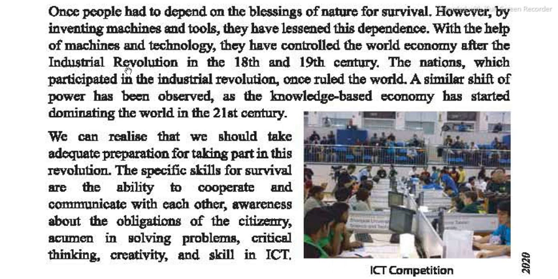How did the Industrial Revolution change the world? The Industrial Revolution changed the world by transforming businesses, economics, and society. In other words, the Industrial Revolution was a time when the manufacturing of goods moved from small shops and homes to large factories. The nations which participated in the Industrial Revolution once ruled the world. A similar shift of power has been observed as the knowledge-based economy has started dominating the world in the 21st century.